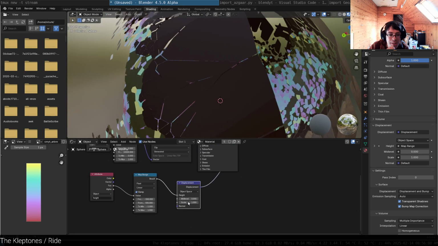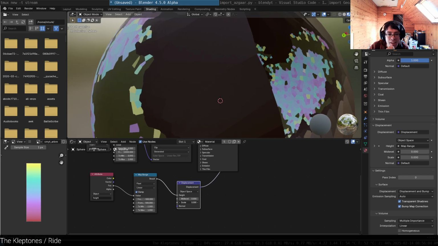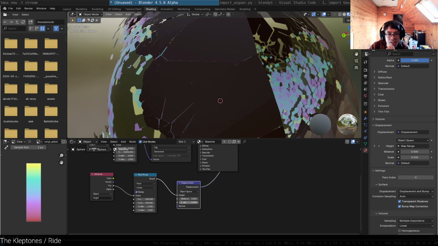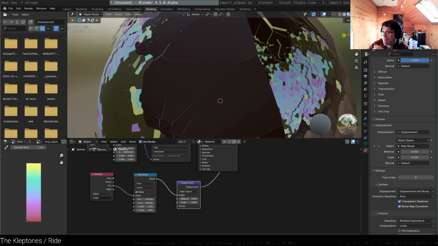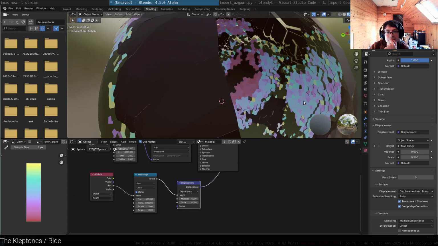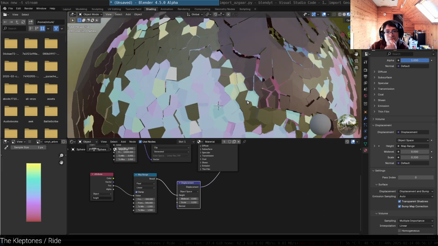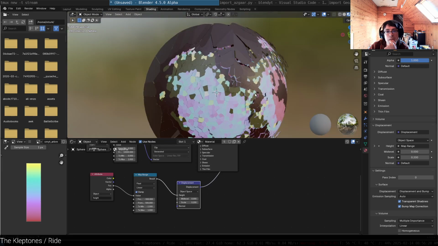We can probably mitigate that by dropping the scale down considerably, but it's still going to have edges at the vertex edges, or it's still going to have discontinuities. That is kind of cool, though.